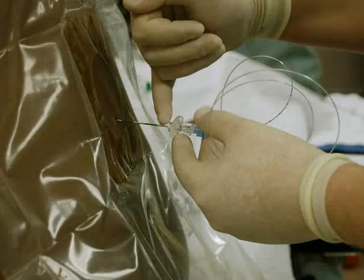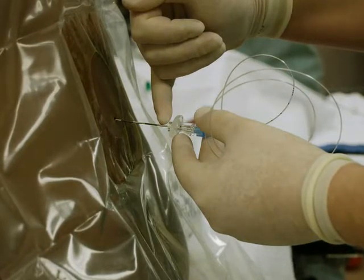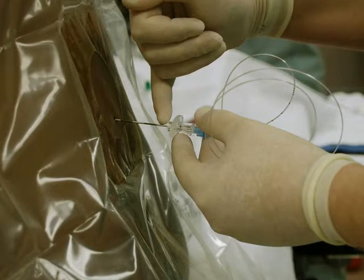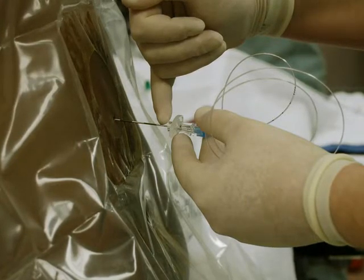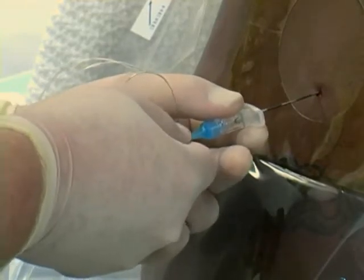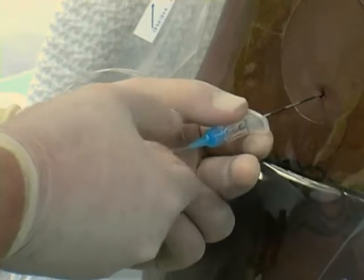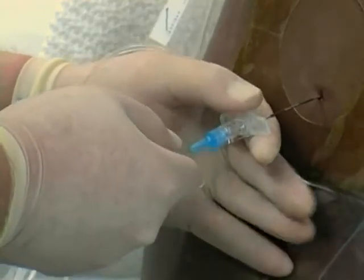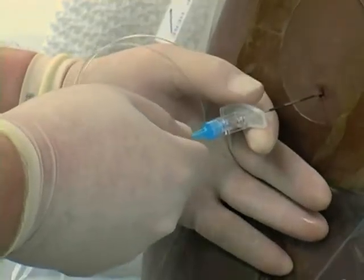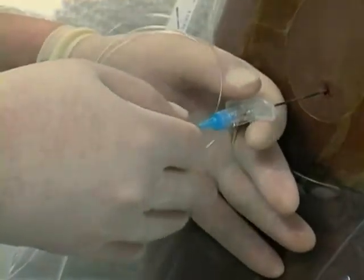Count the number of centimeters from the hub of the needle to the skin. This indicates the distance from the skin surface to the epidural space. Grip the hub of the TUI needle with your non-dominant hand. Place the strain relief device on the catheter and thread the epidural through the needle. Advance the catheter until 6 centimeters of catheter tubing is within the epidural space.